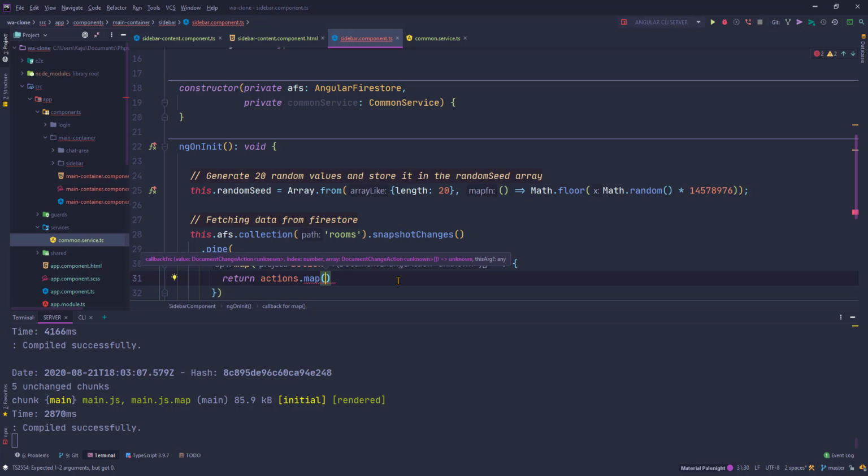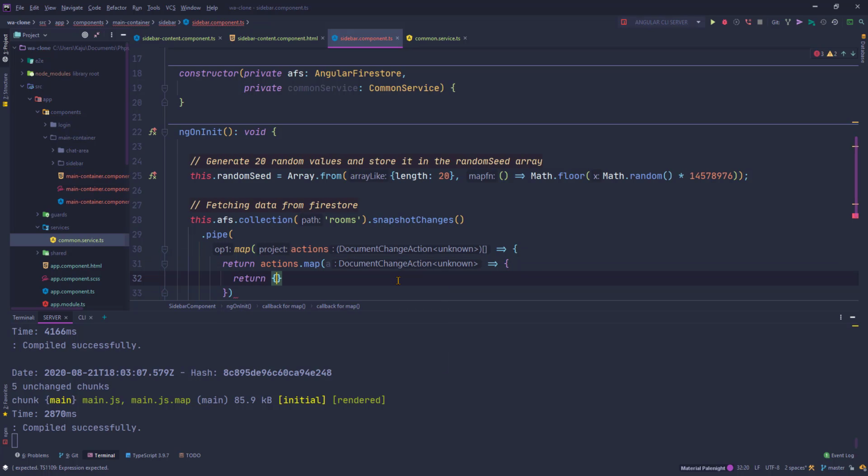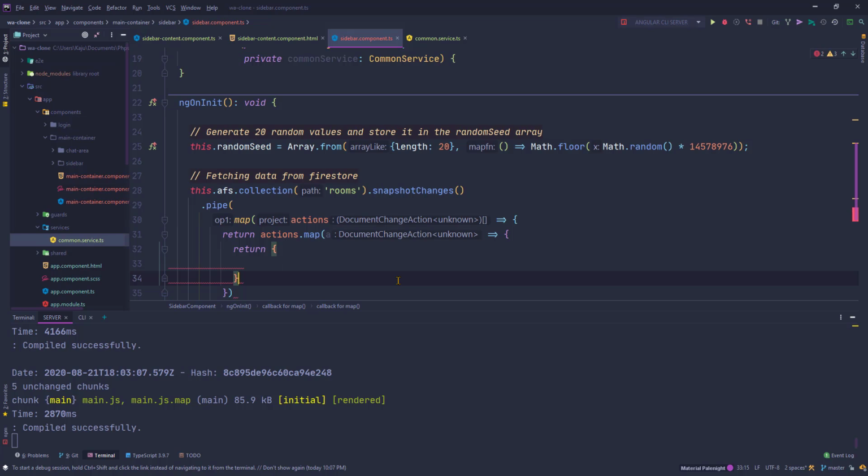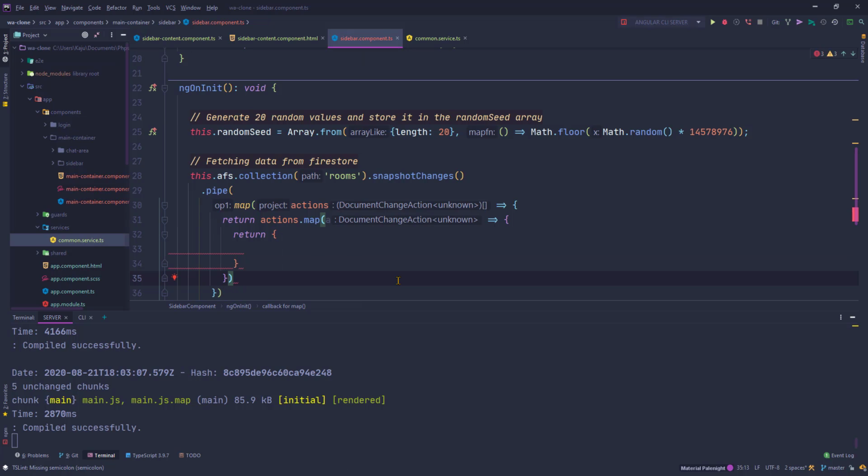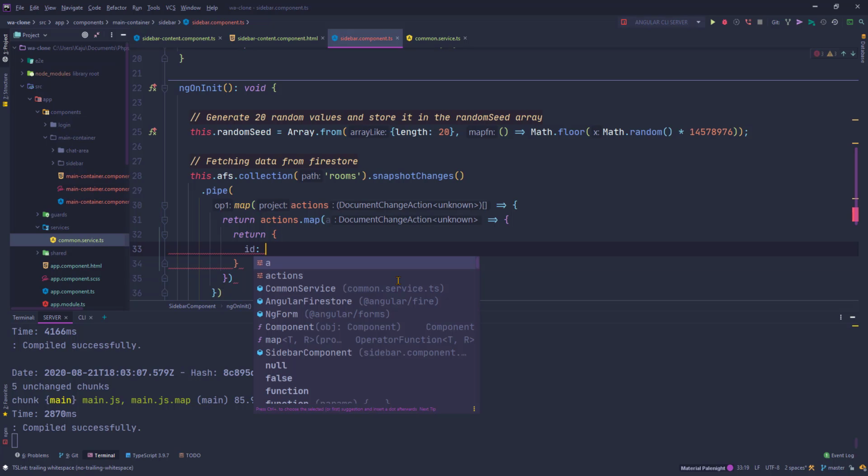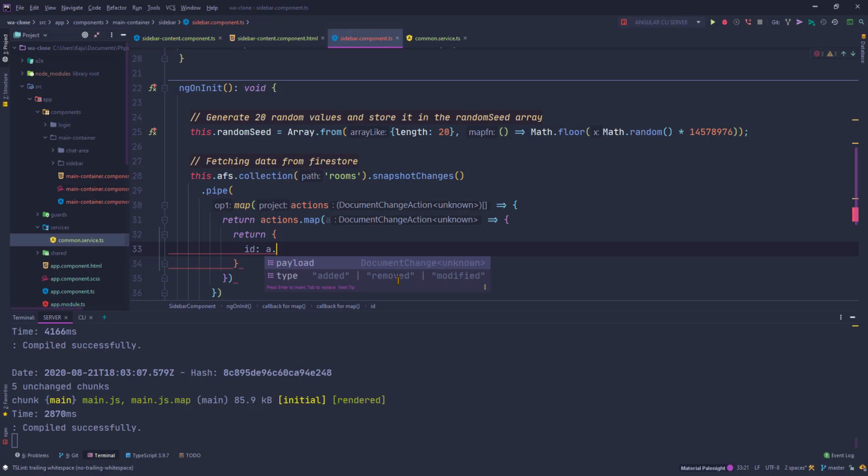It's the regular JavaScript operator which you can use on an array to loop through each object. So for each action, I'll return a JavaScript object. Not JSON object, it's a JavaScript object.